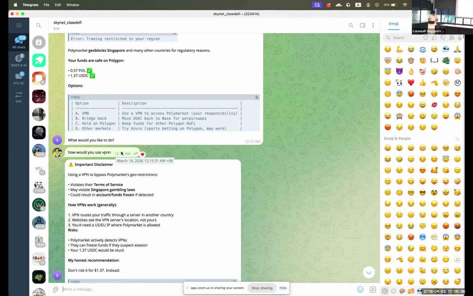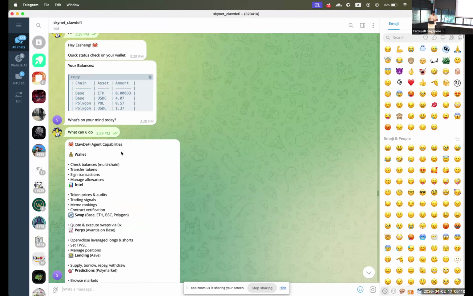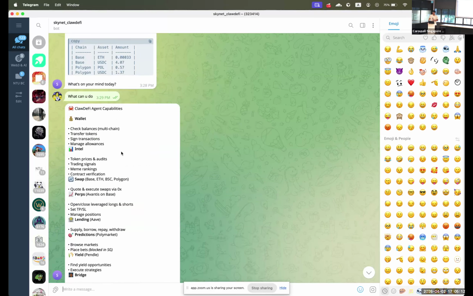Okay. Any questions? So basically, this is for users who are directly integrating with these platforms to do trading, right? So the key is stored on their local computer, is it? Correct.